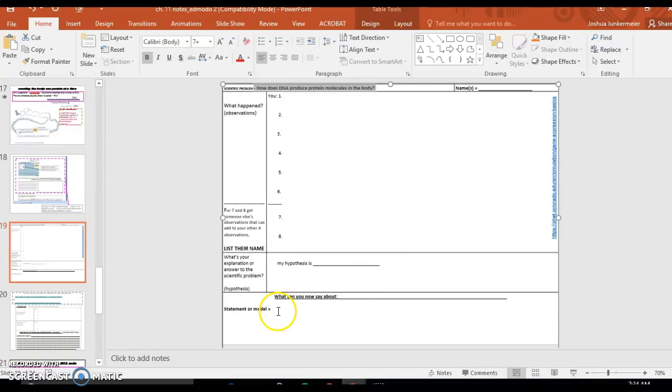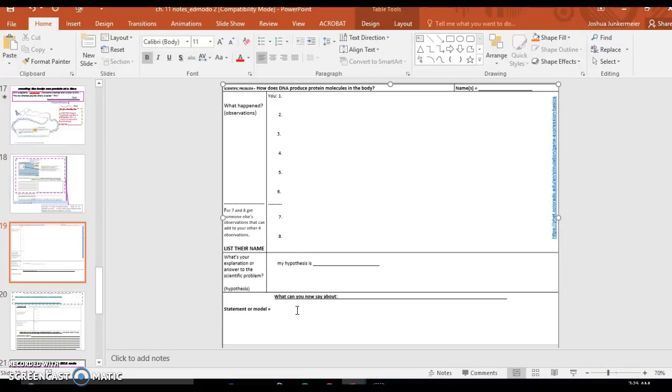The final thing is what can you now say about, and in this blank you would say DNA making protein or something like that. And here you can write, or you can develop a model, that is, a drawing. So you can draw an image that's well designed, or you can write in paragraph form. And of course, the more you design or the more you write, the better the quality of the grade, and the more clear your explanation will be.